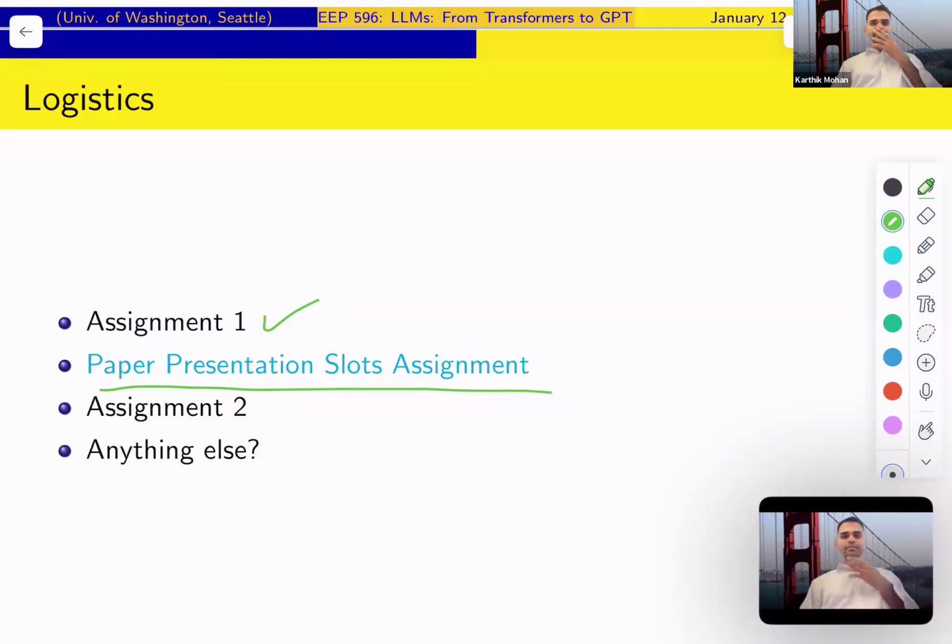Okay. All right. So going back, that's on paper presentation. Then we have assignment 2, which is coming up, will be assigned probably tomorrow and then due next Tuesday or Wednesday. So we have 2 assignments and 3 mini projects, right? So we're going to have the second assignment assigned tomorrow.